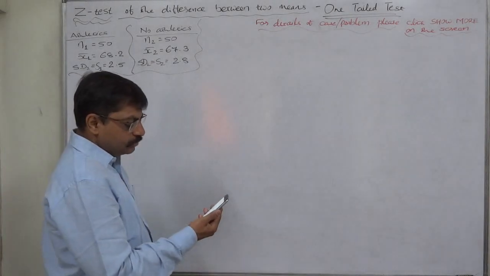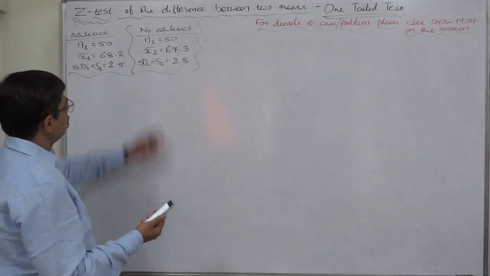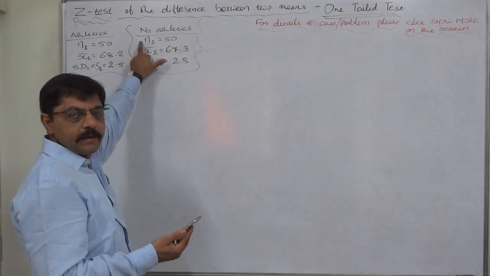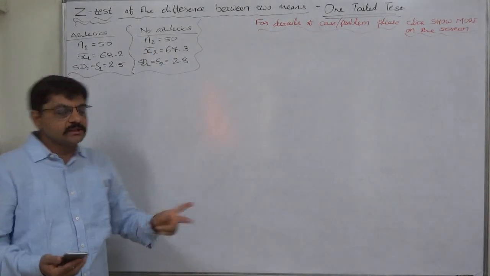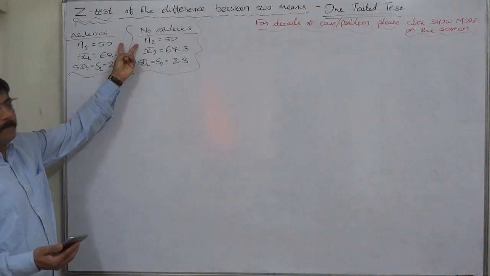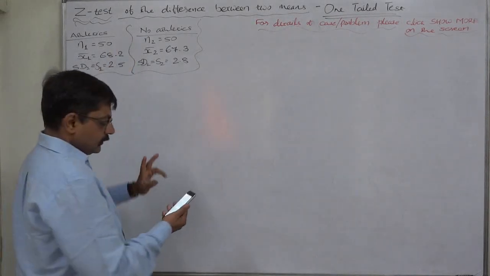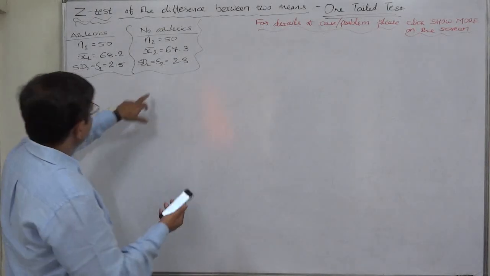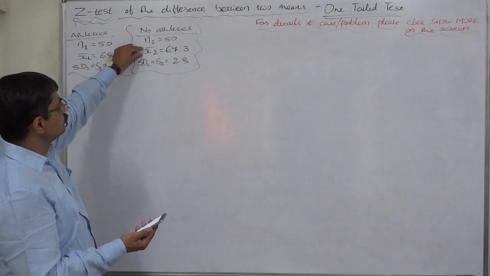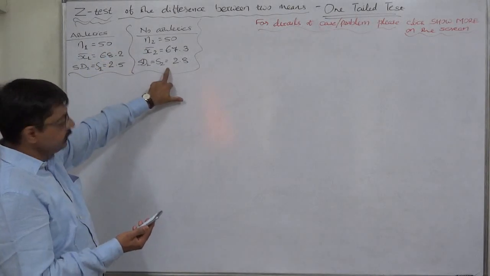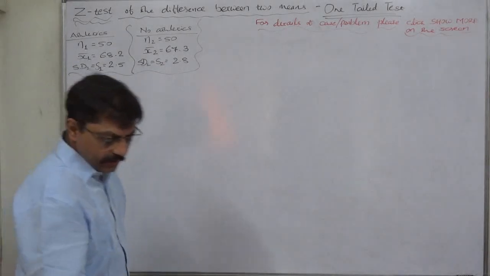While 50 male students who are not at all participating in athletics, again the number or size is 50, group size. It is not at all necessary to have the two samples of equal size, no. They showed a mean height of 67.3 inches. So obviously it is the mean of the second group, so x bar 2, and the standard deviation of the second group is 2.8 inches. Okay. Now what?